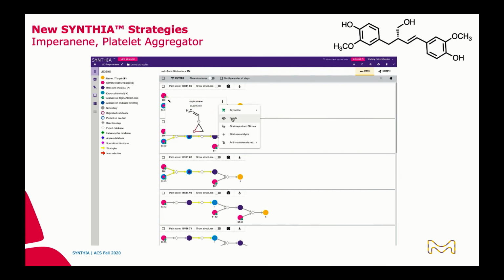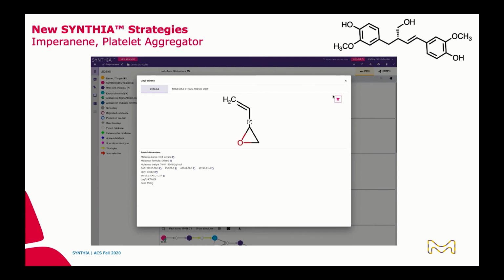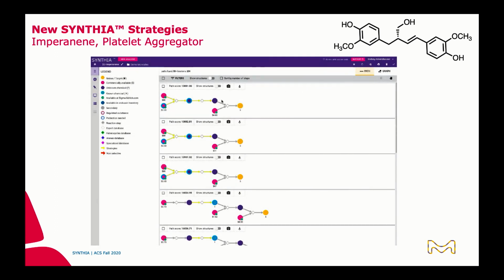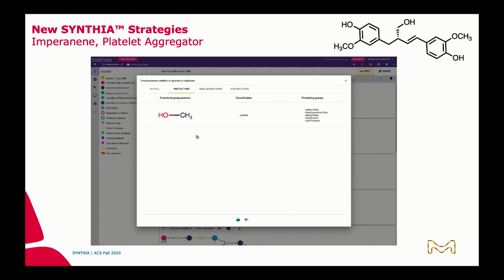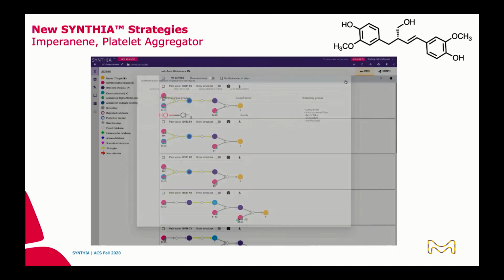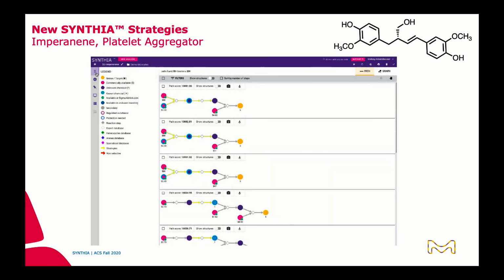Analyzing results within Synthia was rather quick and easy by clicking on any molecule or reaction nodes to find more information, such as the name of that reaction, typical reaction conditions, even links to the illustrative references in the literature. For any reactions where protecting groups may be required, Synthia will also give protecting group information along with suggesting protecting groups that will be compatible with those reaction conditions.